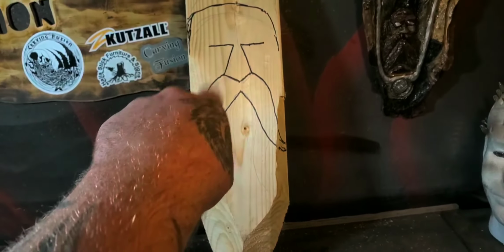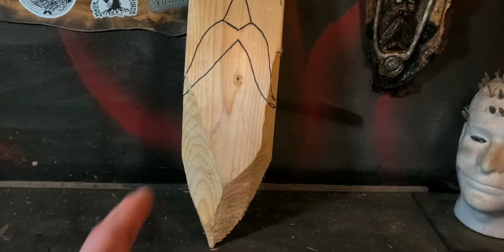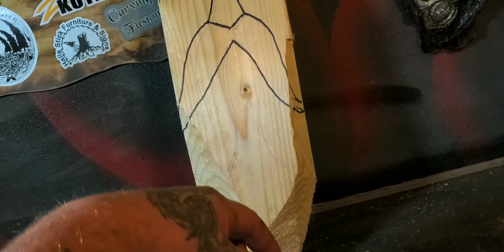There's going to be a lot of carving on this, guys. A lot of carving. So after I'm done burning it and then cleaning it up with, they say to use a brush, like a dishwash brush, just like a scrub brush, I'm going to clean it up the way I clean it up, okay?